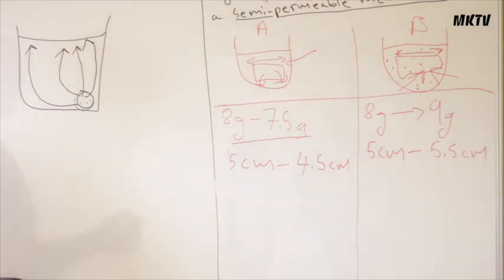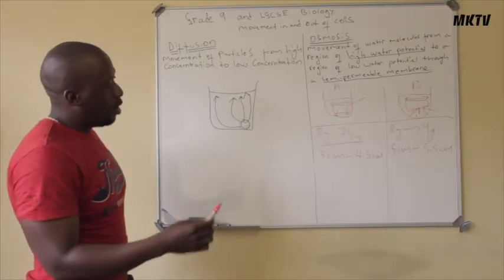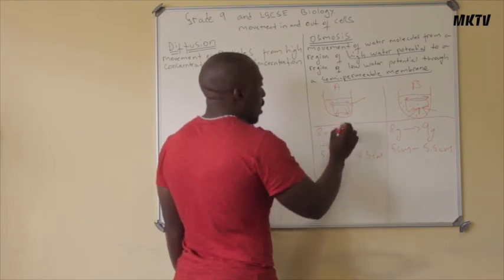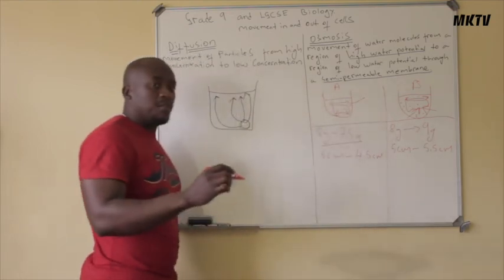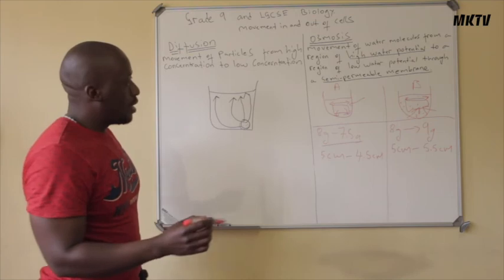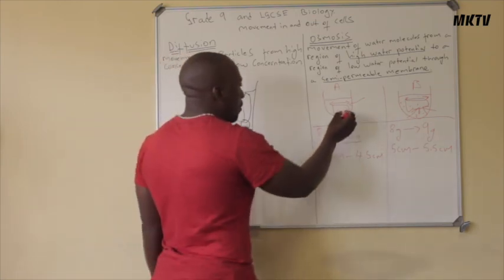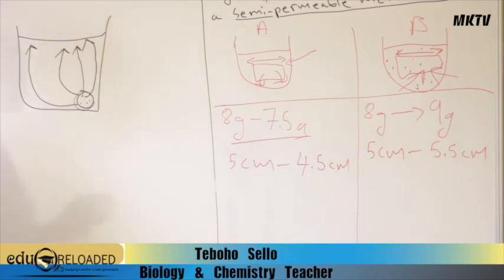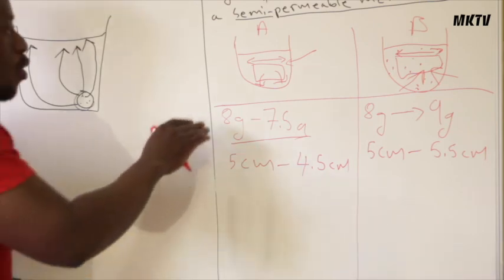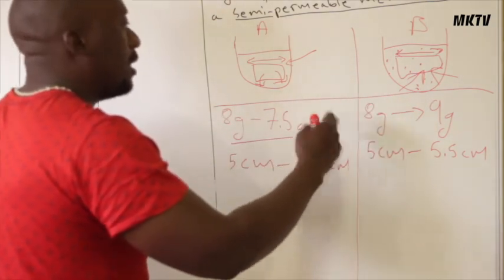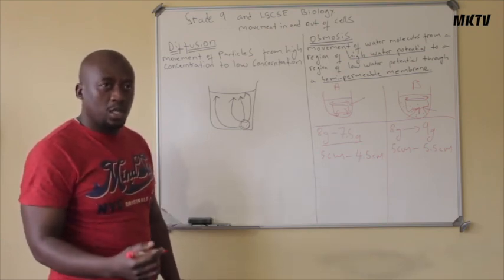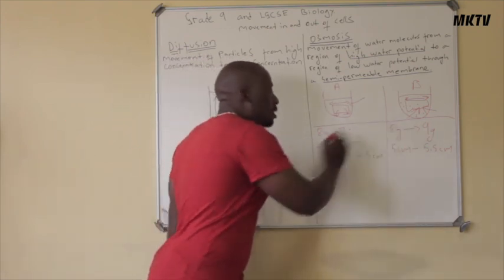So in the next lesson, we are going to talk about plasmolysis and flaccidity. Because when a potato shrinks and loses some water, something has happened. So we'll go into deeper detail, and we are going to do this experiment practically together so that we can see all these things happening.